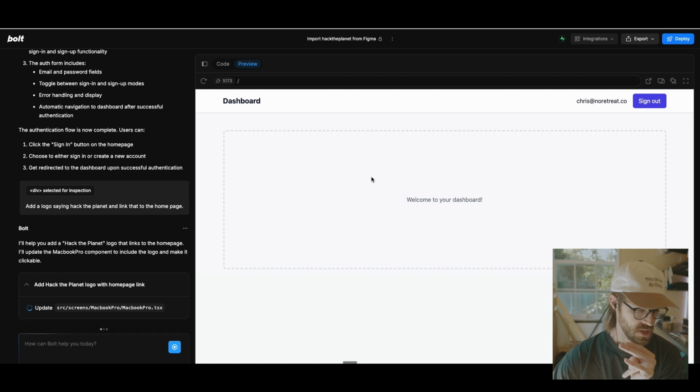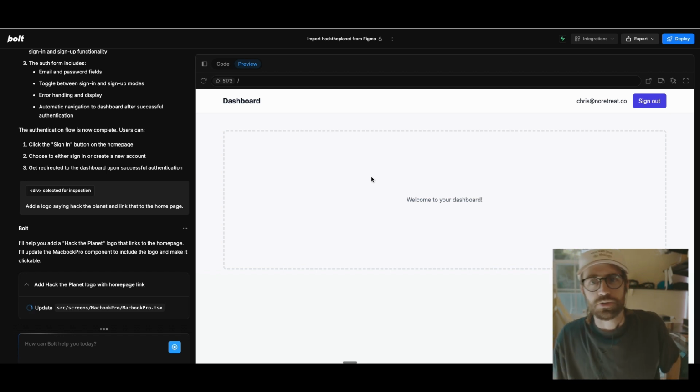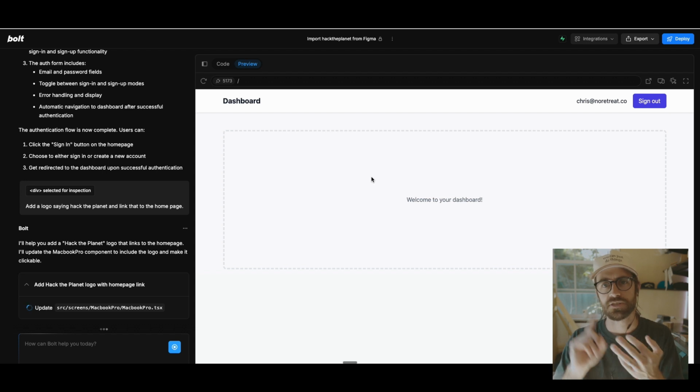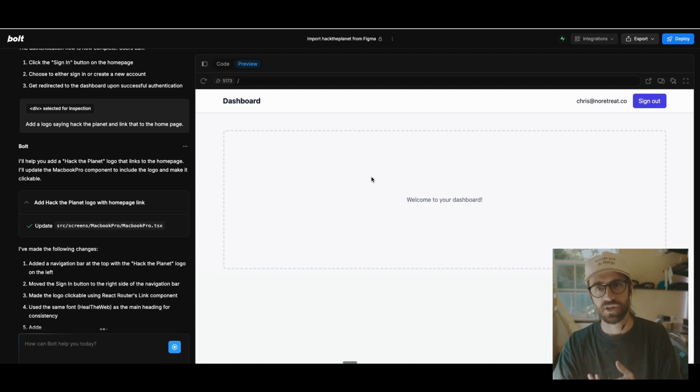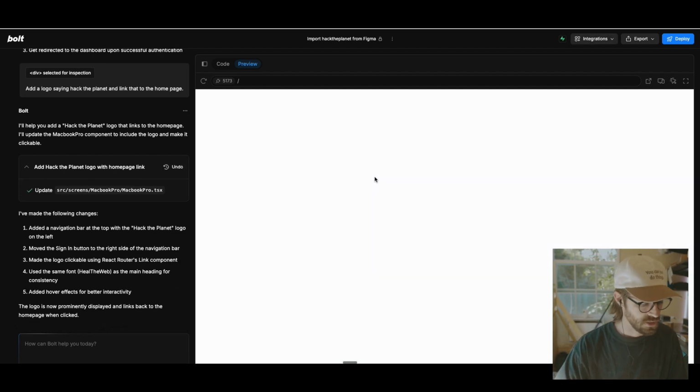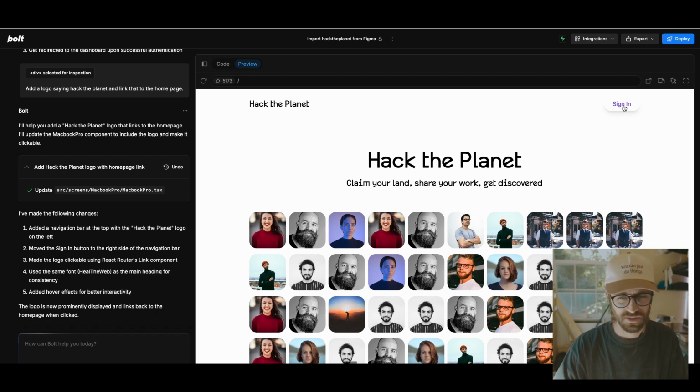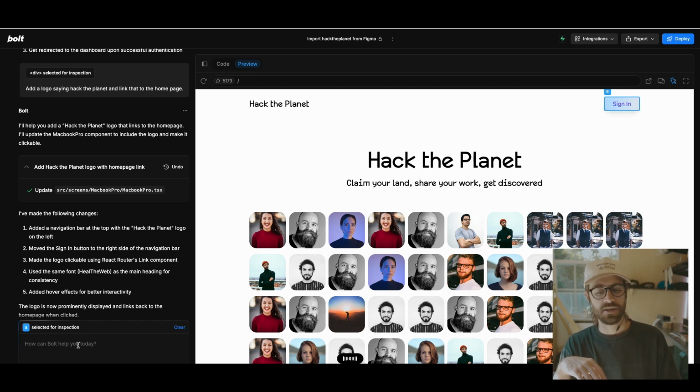And so what I'm going to do is check the flows of that user authentication. You can sign in, you can sign up, you can sign out, and if you click on the dashboard, you should be taken to a sign in or sign up page if you're not already signed in. So we got that. Now if the user is already signed in, add a dashboard button. If not, add a sign in and sign up button.